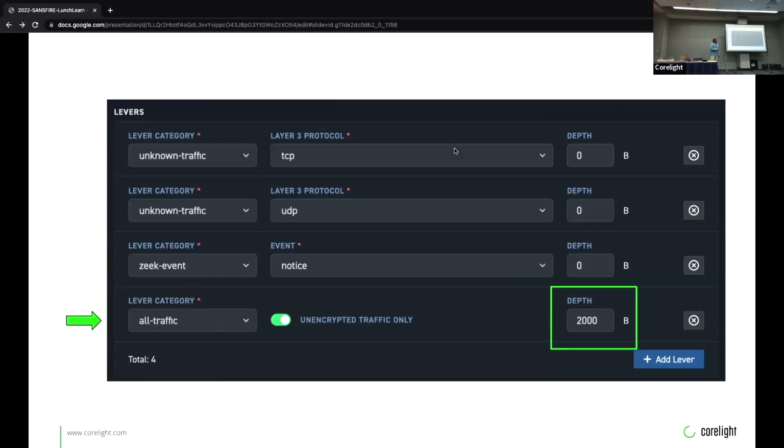But in this case, as another example, I want all traffic. We give you the chance to capture encrypted also. I don't think there's a lot of value in that personally with the elliptic curve key exchange, because your keys are ephemeral. It's pretty hard to grab the keys to see in your TLS session. But if you want it, you have it, and give me 2,000 bytes. So now I've got all that header information, so I can see what's going on in my network.